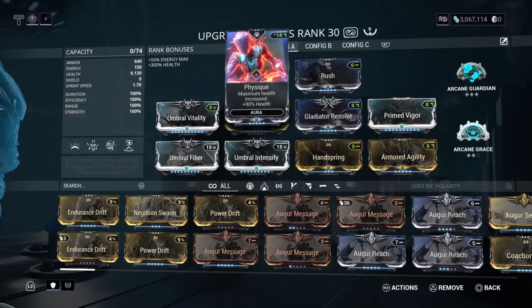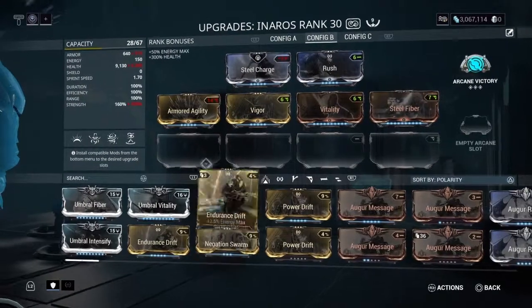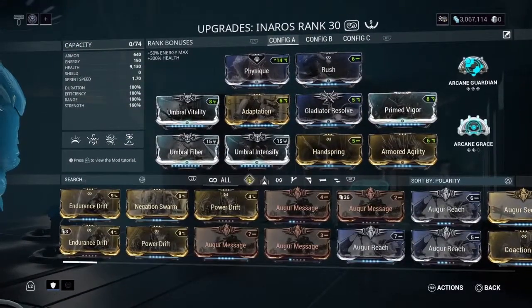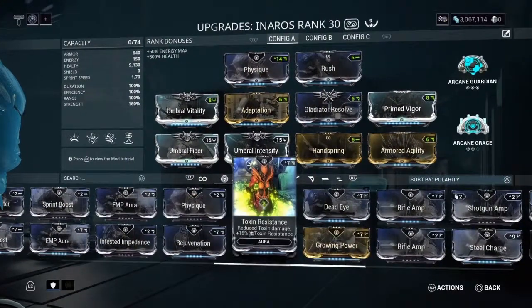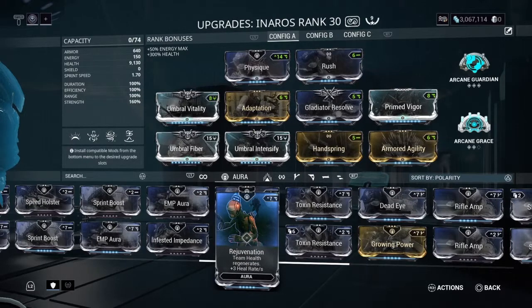Now, of course, we have Physique here. Physique got a buff like last week or last month, I would say. So it's definitely a really good choice for Inaros. It's just gonna give you a lot more health. You can go for anything else, by the way. You can go for corrosive projection, whatever you want to do. You can even go for rejuvenation.